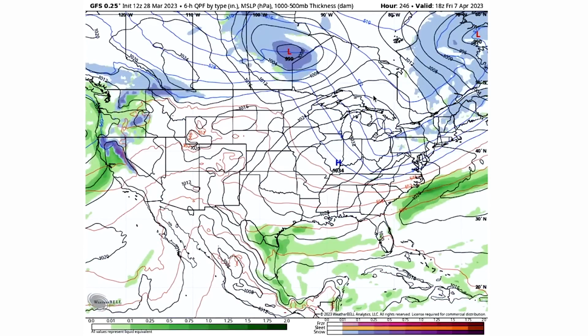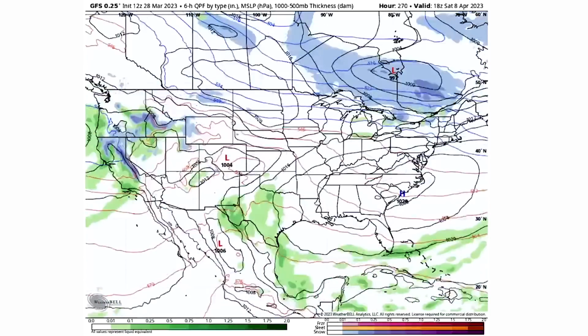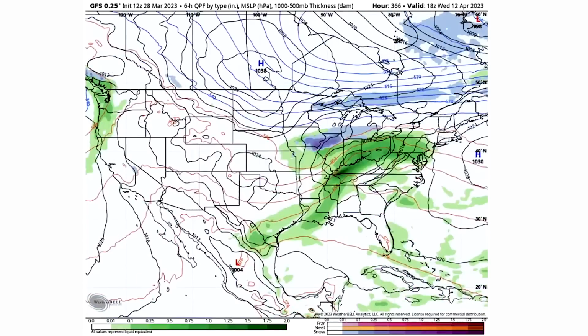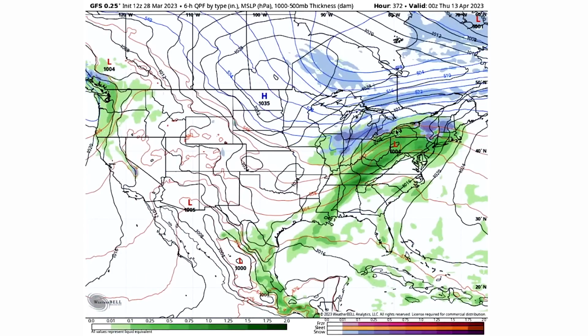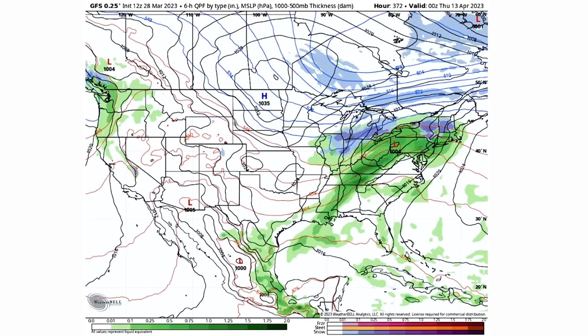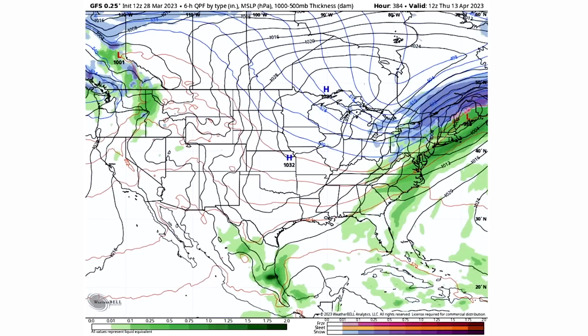Just like the European model, we get this cold air rushing in for a brief period here after all of that is said and done. But now let's see, once we get into the extended range, what we end up seeing. And we do get a couple of storm systems there. These don't look as bad as those 2 before, but we do have a bit of a cold front, warm front dynamic maybe here, causing some thunderstorm and severe weather activity underneath. That remains to be known, really, and we need to just wait and see.